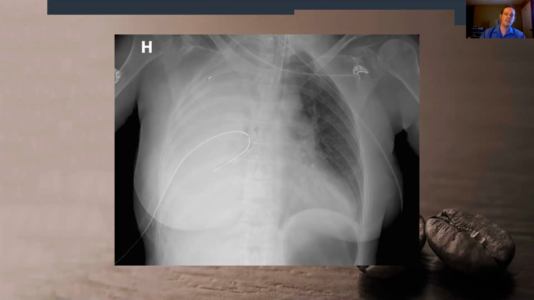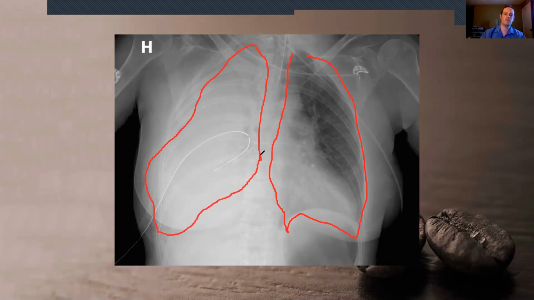And by the way, can you guys notice how this lung is whited out? See how this is a nice healthy lung here? This is all fluid in this patient's lung. It's 100% filled with fluid. That's why they have that chest tube in there to drain all that out.